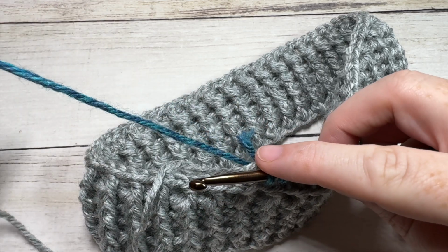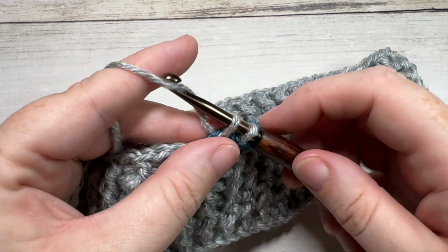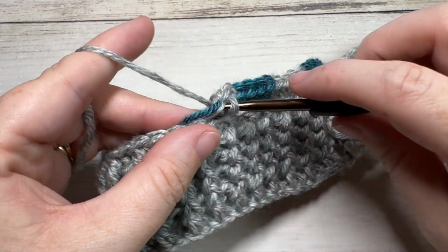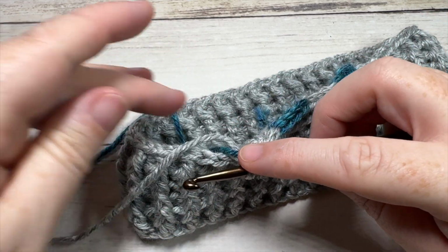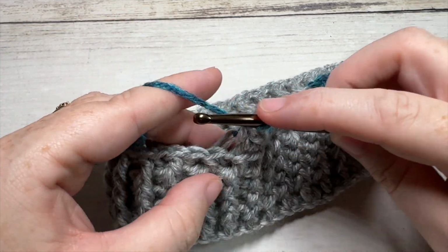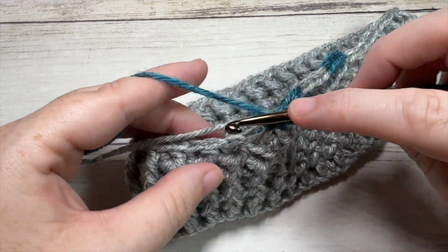switching to color A in that 4th stitch, and then working 4 stitches in your color A. Always working over top of the non-working yarn. You're going to repeat this all the way around until you come to your first stitch, and then I'll show you how to work the round 7 through to 40.